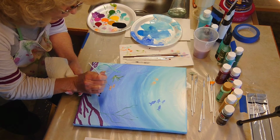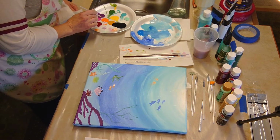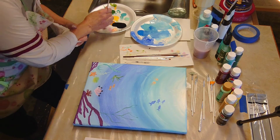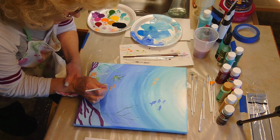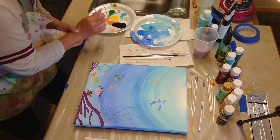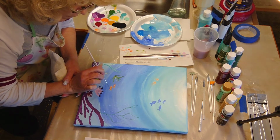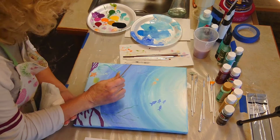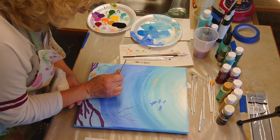Put as many fish in as you like. There I am outlining the fish with that orange and making that a little bit darker than the inside of the fish. Very nice. This is just coming along great.